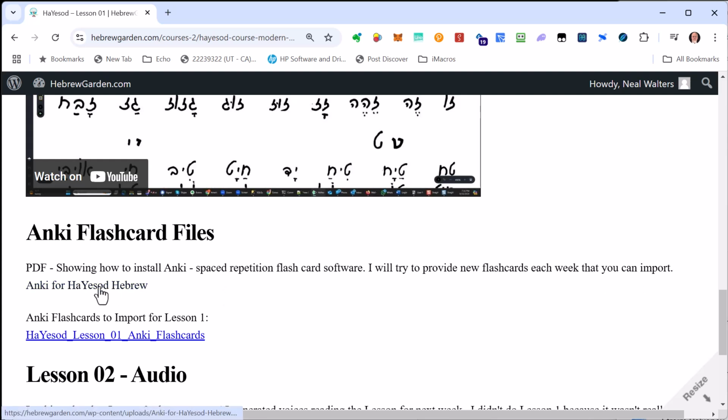First of all, there's a PDF file here that just talks about how to use Anki. And then every week, I give you the flashcards for that week. And then basically, you go to your Anki program, which you get for free. It's an open source type thing that you can download and run on a Windows or a Mac or even on your phone. And then you can import the flashcards each week into the program. And then the idea is you would spend, say, 5-10 minutes a day reviewing your vocabulary words. And I also include not just the regular vocabulary, but some of the verbs in their different forms.